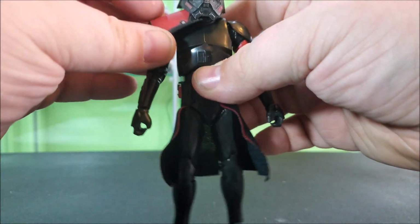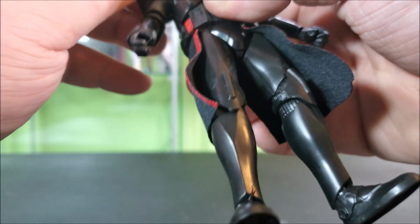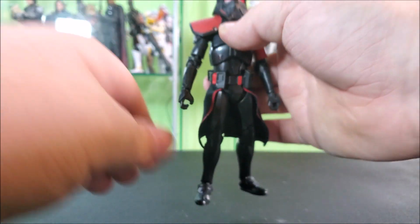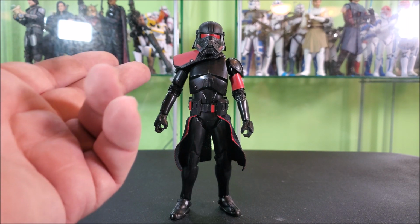It's very floppy and loose on here, and I just openly don't like it. There's a part of me that kind of thinks I might try to put a little dab of super glue on the shoulder to hold it down. That kind of bugged me when it came to taking it off of, like, the Walmart shock troopers from Bad Batch. But in this case, I think I would rather have it glued down, because we didn't see any of these in the show without the pauldron.